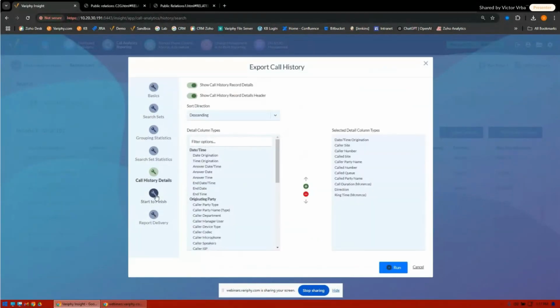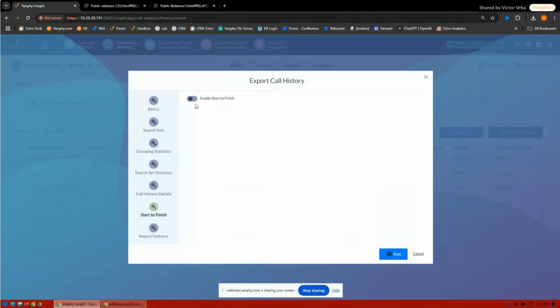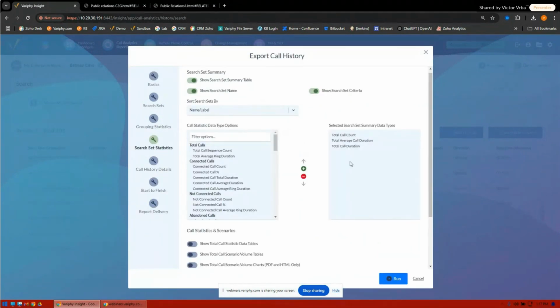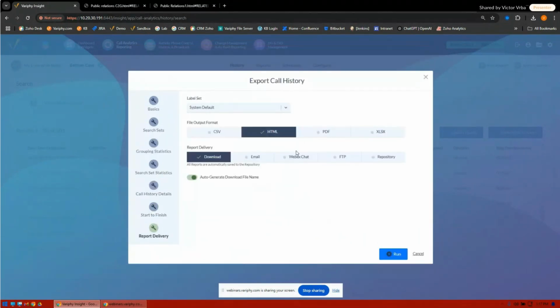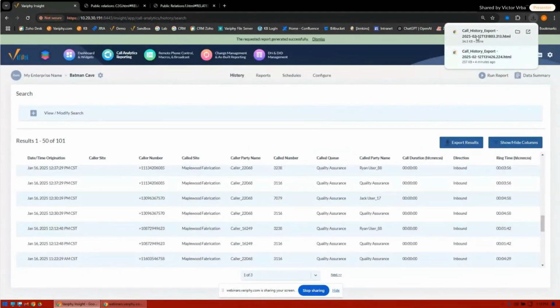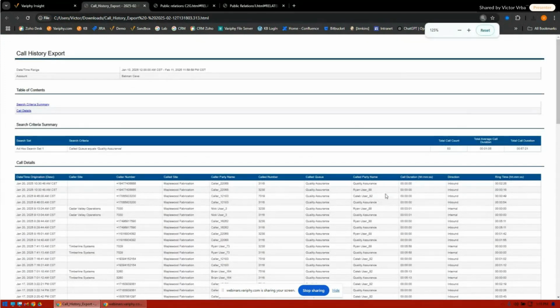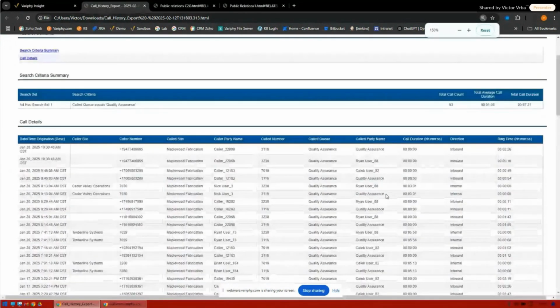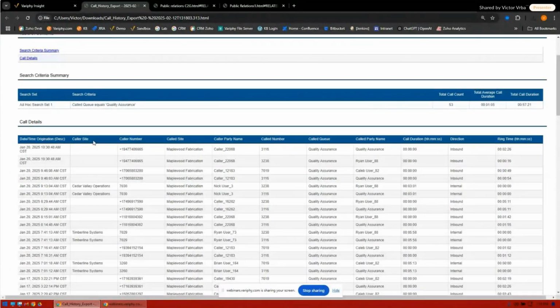For this particular customer, essentially what we did is we just ran this report without any cradle to grave, without a lot of summary and search information, just to get an idea what the detail looked like. So I'm going to go ahead and run that right now, and we'll take a look at what that looks like. All right. So there we have our report. And this is essentially a one-to-one relationship. I did not turn on cradle to grave, and we know that because we don't have related links here on the right-hand side. But what we can see are all of the calling sites.